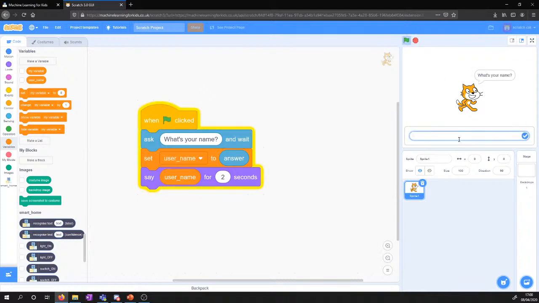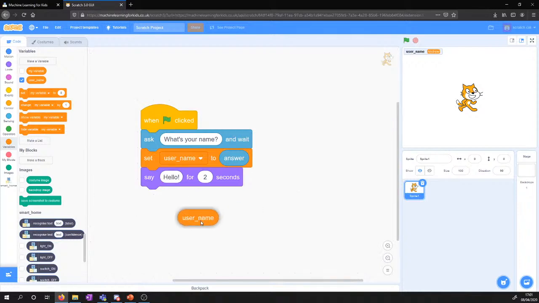If I change this to my name is Dan, it's going to say Dan. Does this work for everyone so far? And that's another way of checking it. You could also tick the box here, and the username would appear in the top right corner. As you can see, the variable always changes. The name of the variable never changes, but the value assigned to the variable can change.